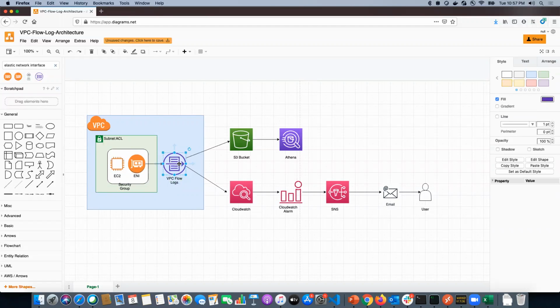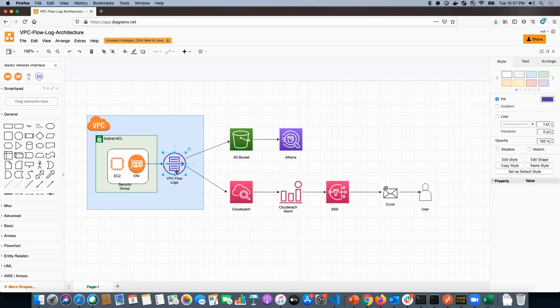When you create this VPC flow log, you have three options. You can create it at the VPC level, at the subnet level, or at some particular ENI level. What we are going to do is create a VPC flow log at the VPC level, which is going to monitor all the network cards, ENIs that we have within that VPC. If any event is generated, it's going to write that to the log. And for that log, we have basically two options: either store it on S3 or send it to CloudWatch.